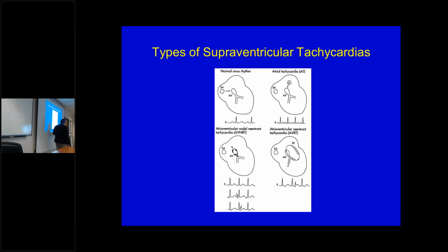See how those are, and that's another thing we're going to talk about, is with AVNRT and AVRT, your P wave can be before, can be in the QRS, and you won't even see it. It can be after the QRS, and it'll look like an ST depression. That's actually an inverted P wave. So that's why sometimes it's hard to recognize because the P waves aren't in the right spot. Because of the reentry excitation, you don't know when it's going to show up and how often the QRS is actually going to fire because of it.